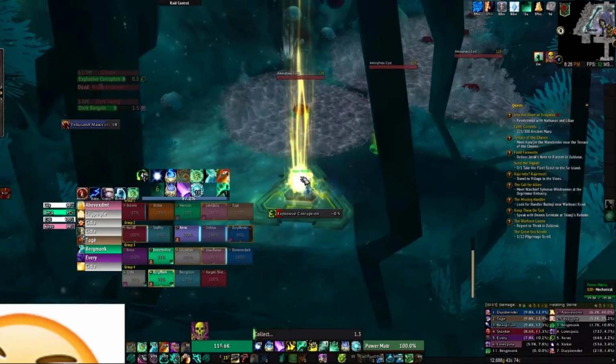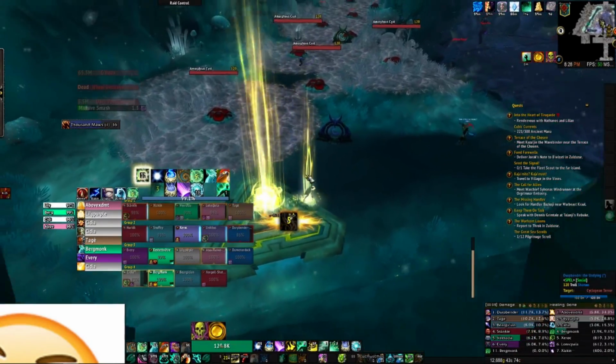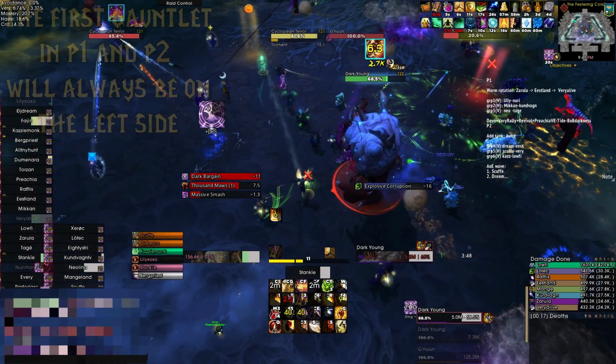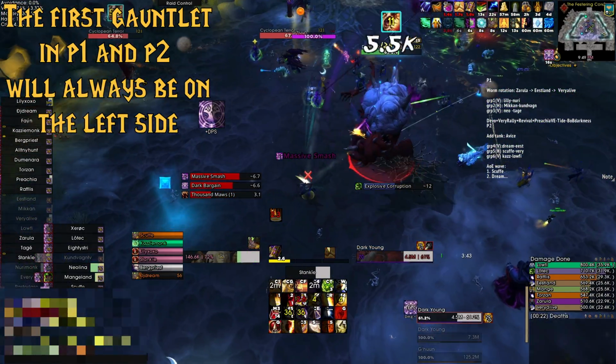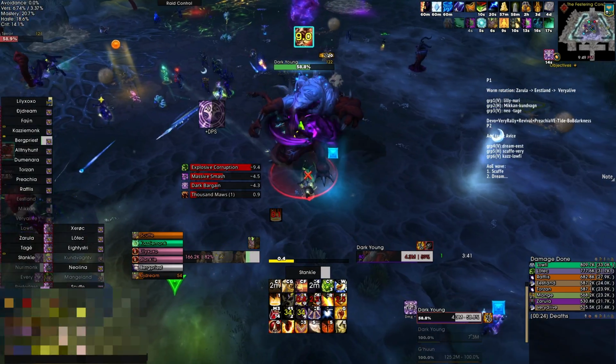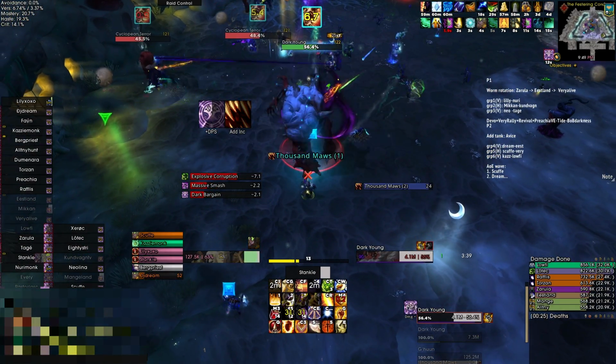So at the start of the gauntlet, or the platforms, whatever you want to call it, there's a power matrix, or an orb as I will say. There's one on either side of the room, and only one will be up at a time in both normal and heroic. Starting with the left side at the start of the encounter and at the start of Phase 2, otherwise it just alternates between left and right.